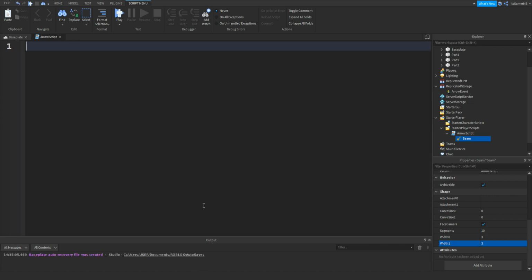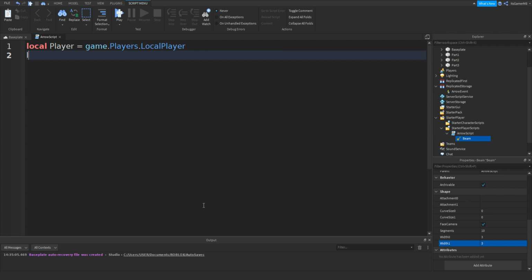So in the script, type in local player equals game.Players.LocalPlayer. Then go down, type in local character equals player.Character or player.CharacterAdded:Wait() and then go down.